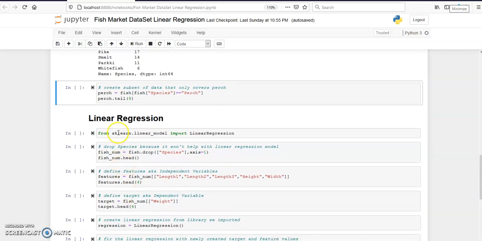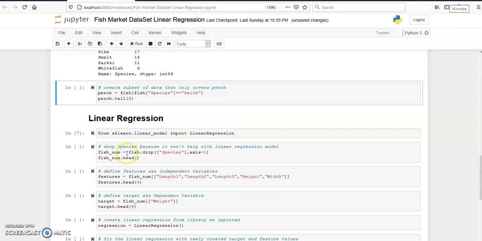So before we do anything, we need to import a few things. So we need to import sklearn.linear_model, and we're going to import specifically LinearRegression so that we can eventually create a tool and just be able to fit everything in there so that we can figure out, is there some kind of relationship between all these independent variables and the dependent variable of weight. And again, sometimes it just takes a while for the libraries to load. sklearn is a very large library just by itself, so that's why we try to specifically say which part we want to import. So we're not trying to pull the entire thing all at once.